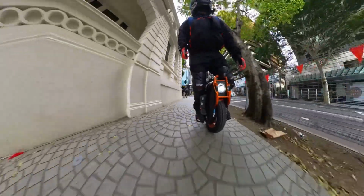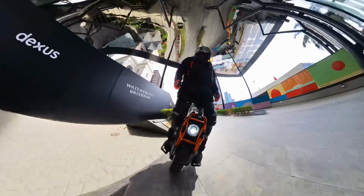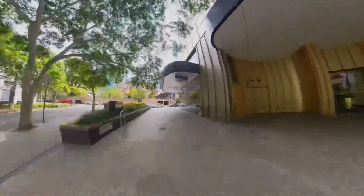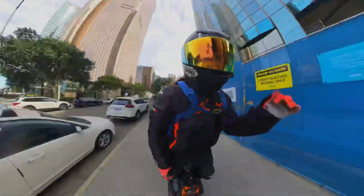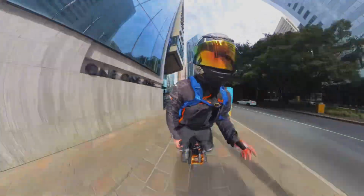The wheel gives me a lot more freedom to just explore and have fun on the way to the city. I don't have to follow that same path, the dedicated road. I can divert and go on trails, you know, do little jumps, do little tricks, and have just a bunch of fun on the way. You can't do that in a car too easily, and if you do, you're probably going to get in trouble.